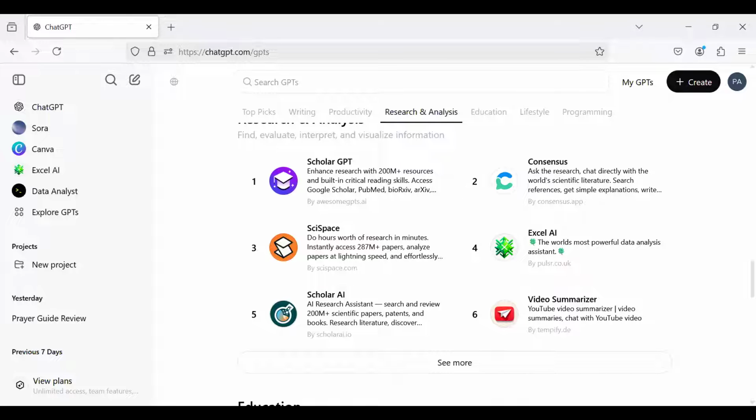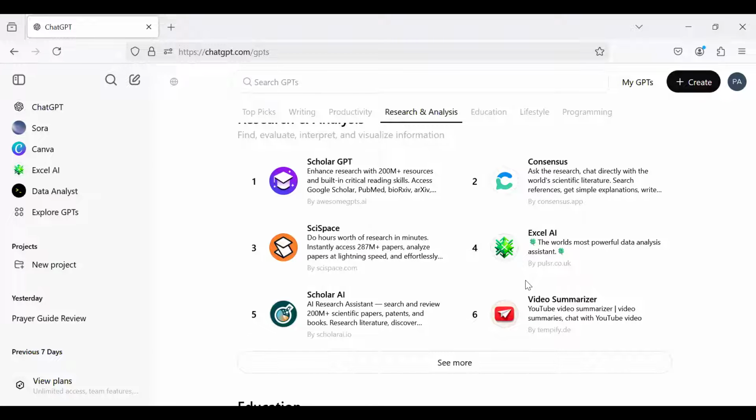If you collect data, maybe about ICT investment of a bank for 5 years, then you collect data on their profitability, all in Excel, and you want to draw a relationship to see whether investment in ICT really affects the performance of these banks measured in terms of profit. All you need, once you collect all your data, is to import the data into this Excel AI, and it depends now. That is where you now need training.